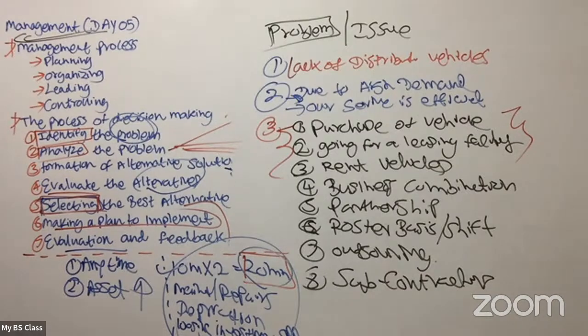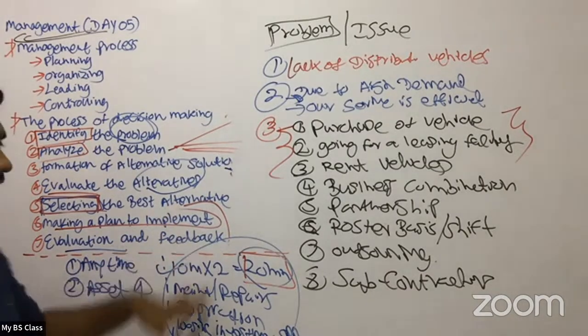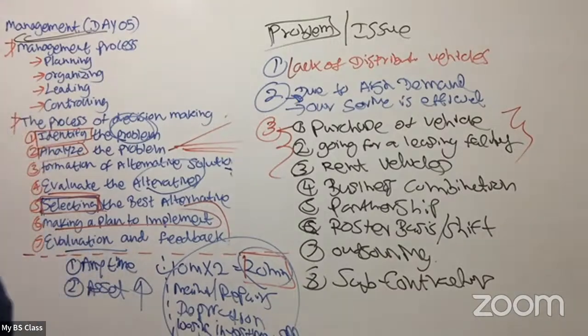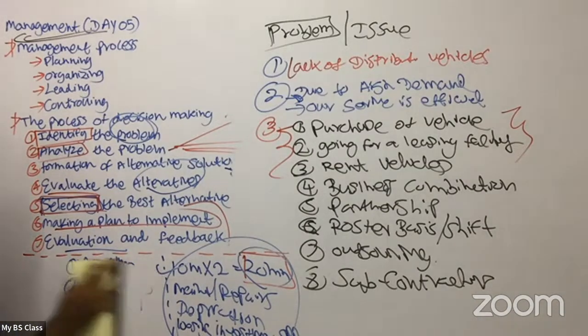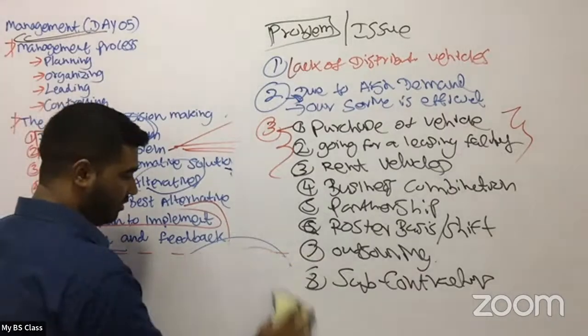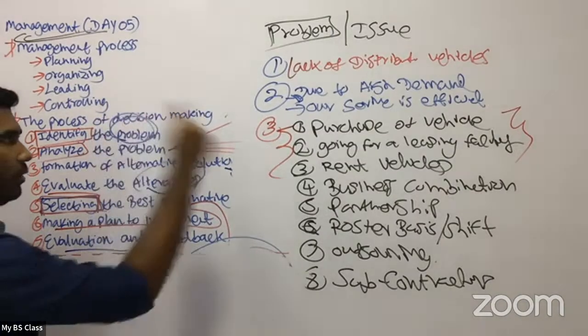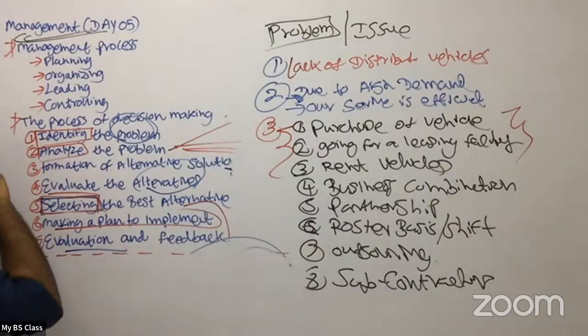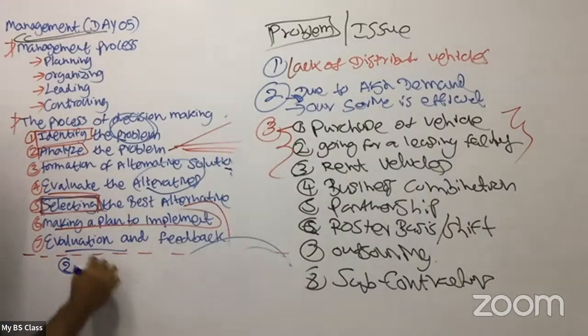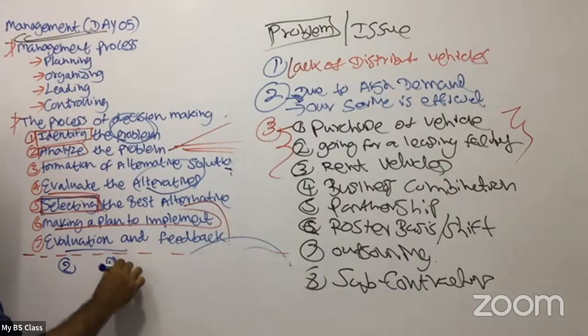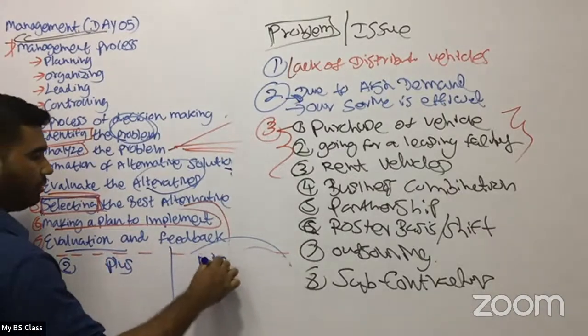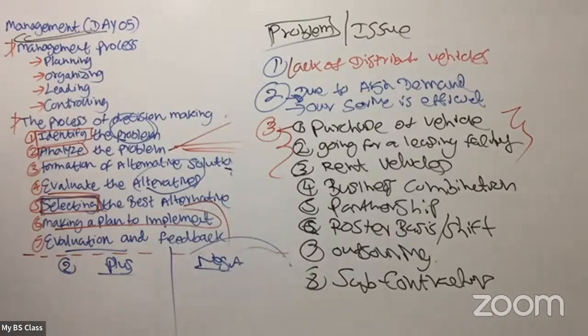Correct. But still you are trying to evaluate. Just evaluate. Right. Another option, number 2. Now you also have to think, and you can share if you have any different thoughts, right? Please make sure you do so. Then we can all share the knowledge. Sharing the knowledge is very important. Going for the second one, going for leasing facility. What do you think? The plus and negative points of that particular decision.